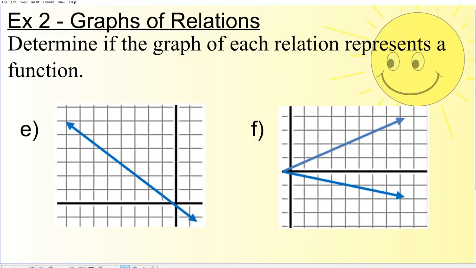Okay. Here are two graphs I would like you to try. So you can make a sketch of them. You don't have to put the lines exactly where you see them. You see letter E is linear. It has a negative slope. Just make a quick sketch. You see letter F has this sideways V shape or a less than symbol looking shape. Just make a quick sketch and then determine if they are functions or not. Pause the video. Do them on your own. When you're ready, continue, hit play, and we'll go through them together.